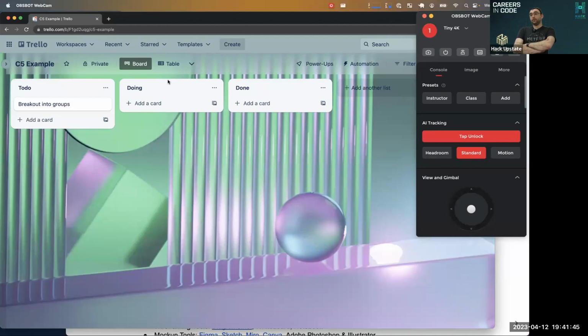Sometimes you'll get into a team and they say, we use Trello, but this other team uses Jira. Sometimes it will be a company standard and they'll say, you have to use Trello. That's what all of our teams use. That's how we collaborate. Or you could get into a company and they could go, we don't have a project management tool. Do you think we should use one? So that is totally plausible.